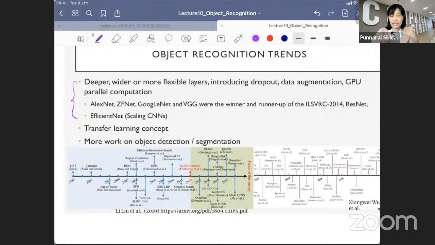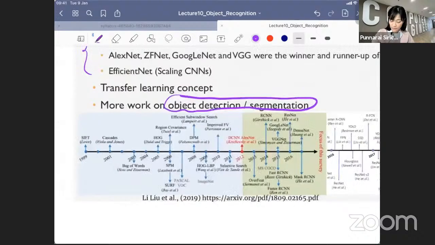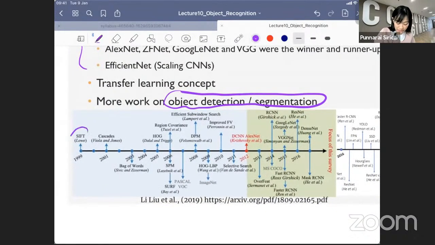And you can see that they have focused more on specific applications, and the trend will go through object detection and segmentation more. And if you see the models here, you see SIFT is here in 1999. Oh, HOG is here. And moving on, I think LeNet started quite early, but it became very popular in this era of deep learning.